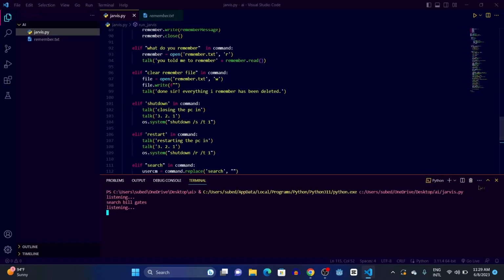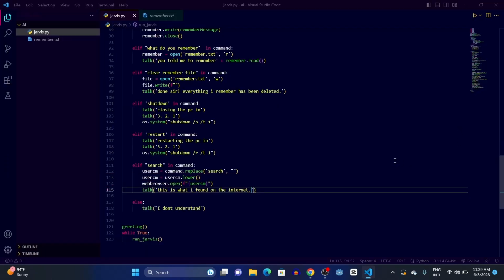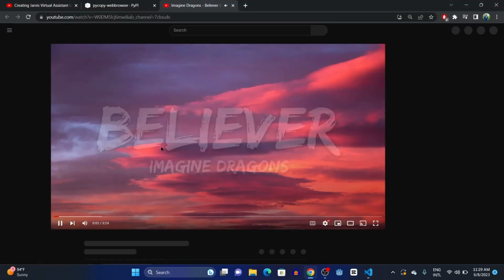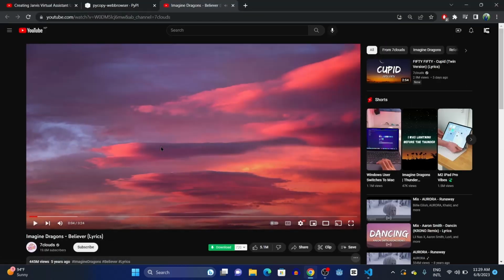Okay, so you can see it is showing us the result. After that, let me remove it, and now we're going to create some automations. Suppose whenever I run this and say something like "Good morning, sir. Play Believer." "Playing Believer." Then it will go on the internet and play Believer for us, but I want to pause it without using my hand. Suppose I'm eating some chips or something, then I need to pause it by using my voice.